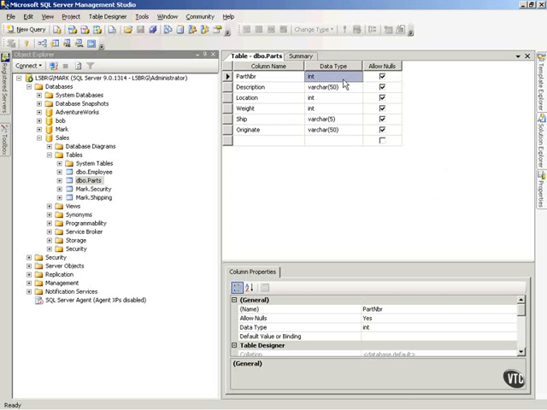Notice when we created a table graphically, it was real easy to see. I gave a column name, and then I said what kind of data I'm going to store in that column. And there was a drop down here, and there were a lot of different choices. Well, how do I know which particular data type I should use?